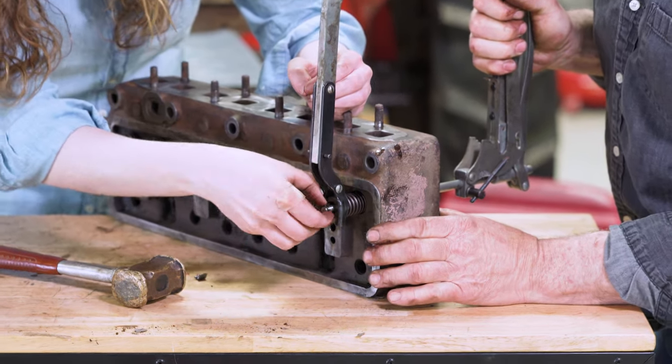Next step is to set the valves. You set the valves when you're on power stroke for the cylinder that you're working on. Watch the valves here — the exhaust valve is coming up, now the intake valve is going to go down, let fuel in, and when it comes up and both the exhaust and the intake are up, that's your power stroke. So you're going to make this adjustment when you're on power stroke. We're going to adjust both the exhaust and the intake valves here while it's at the power stroke. I have a feeler gauge set to 15 thousandths, which is appropriate. You can see my dad is turning the screwdriver and that sets this — he tightens it up with the wrench on the bottom while still holding that screwdriver in the same position, so this remains at 15 thousandths.